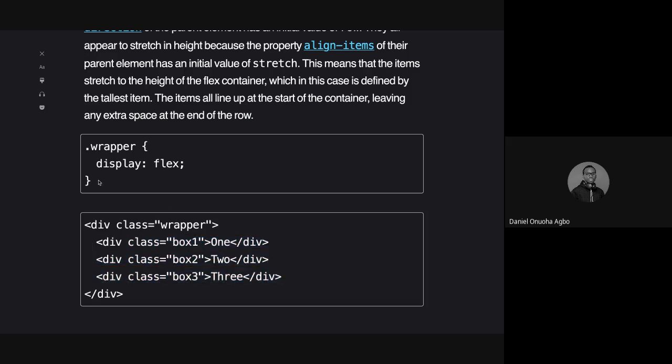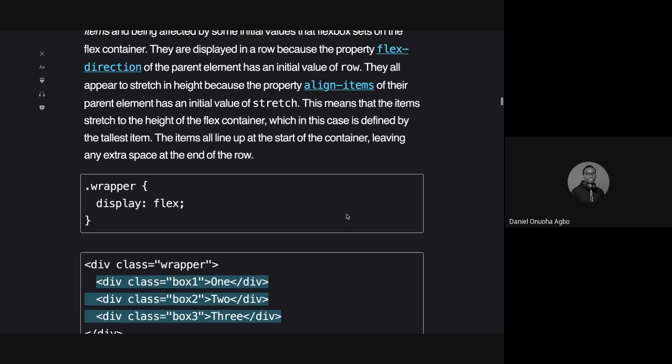Flexing it here in our CSS turns these children to behave inline, due to the fact that it now becomes a flex item. So they also display in a row. We can also alter the direction using flex direction. Like I mentioned during our previous classes, every property in CSS has related properties to it.